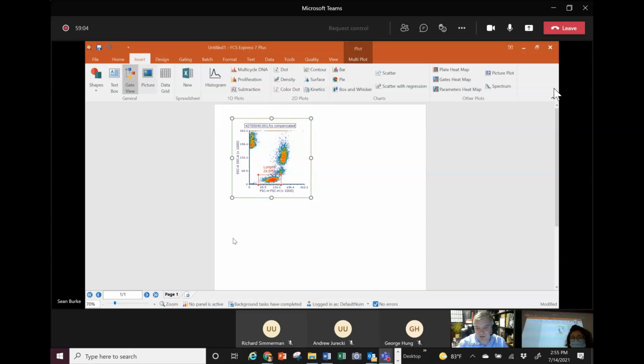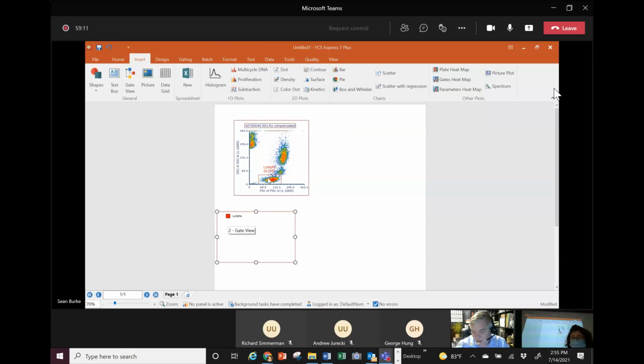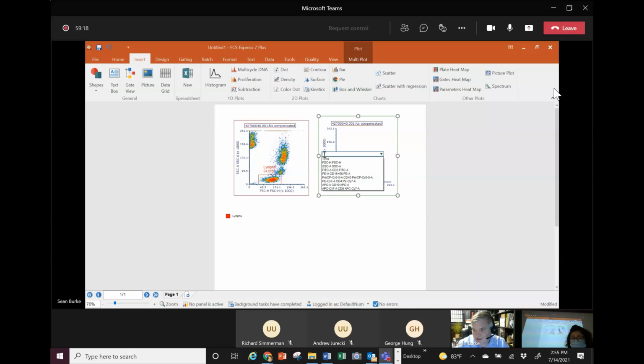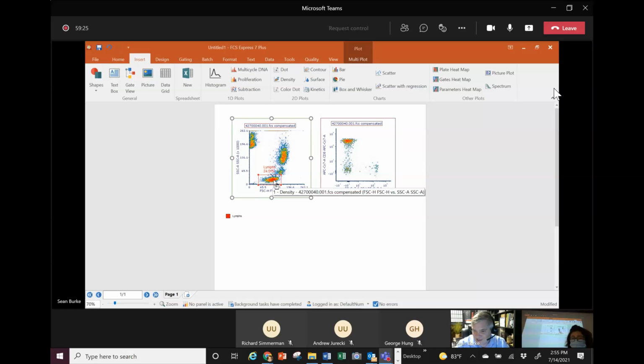And I'm going to insert something that we call a gate view. And essentially, this is going to be that gate hierarchy that I told you about. So if I want to say, of those lymphocytes, let's look at some other subset of cells, like let's look at CD8 versus CD4, right? Anything that falls within this lymphocytes gate is what's going to be shown on this chart over here. And if I move this gate and I look at the monocytes or I look at the granulocytes, we get that information updated in real time in the software, FCS Express, which is pretty cool, right?